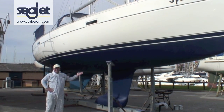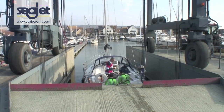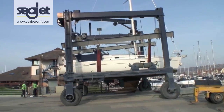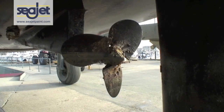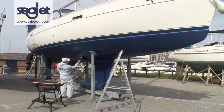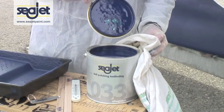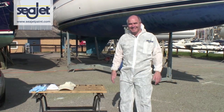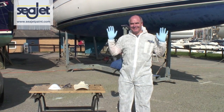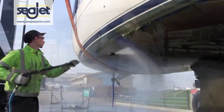the best results. Before applying antifouling, the boat must be lifted for the underwater hull to be thoroughly cleaned. Taking some photos as she comes out will remind you of where the fouling is at its worst. Antifouling is a toxic material, so before working with it, you need to protect yourself with some basic equipment. This includes a pair of overalls, disposable gloves, goggles, a hat and a face mask.